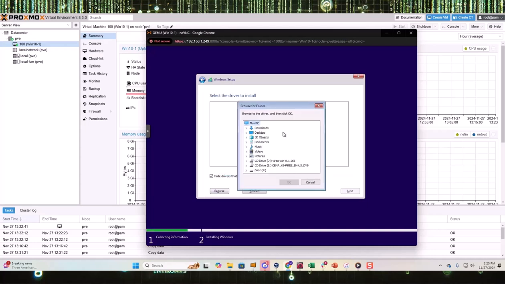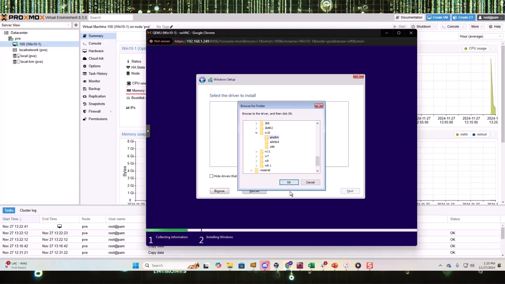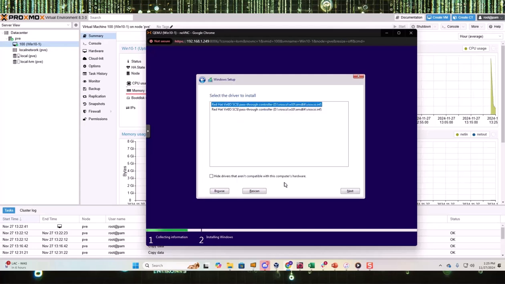And we'll browse for that driver, and the driver should be in that CD. Under this, we need to browse down to the VirtIO SCSI, and then we come down to Windows 10 and the 64-bit. We'll select OK.